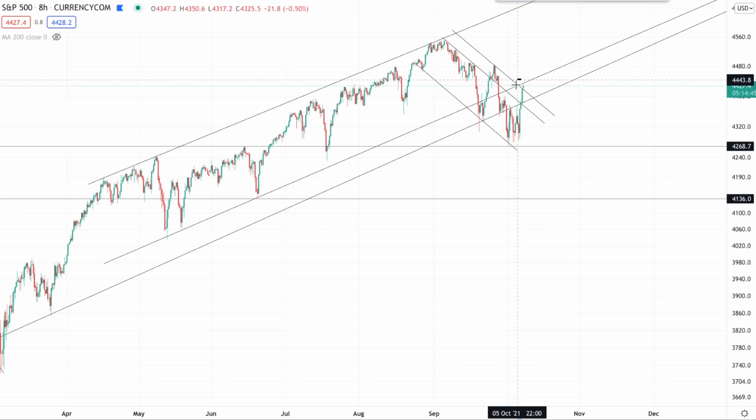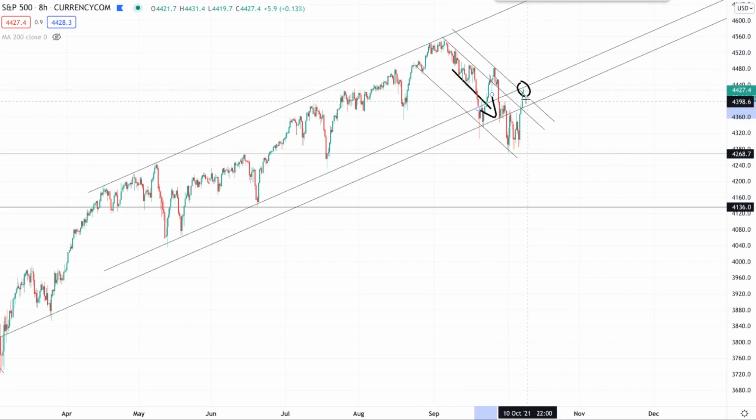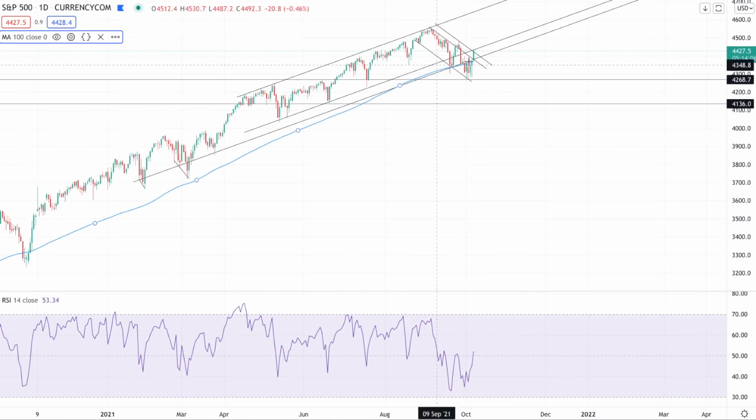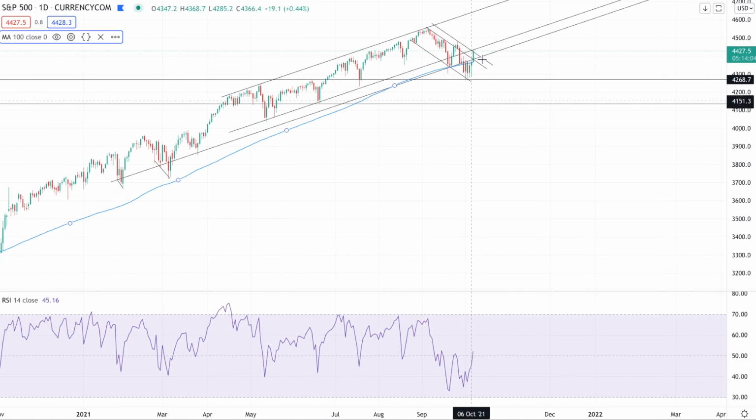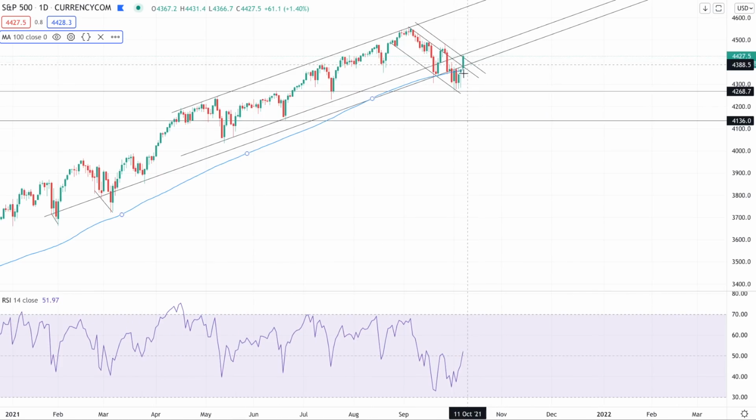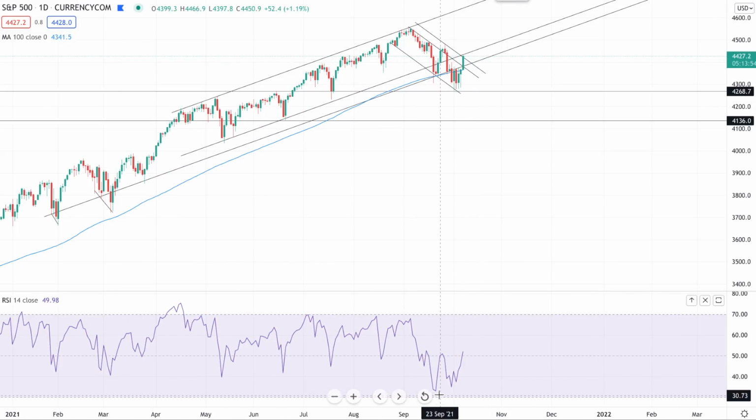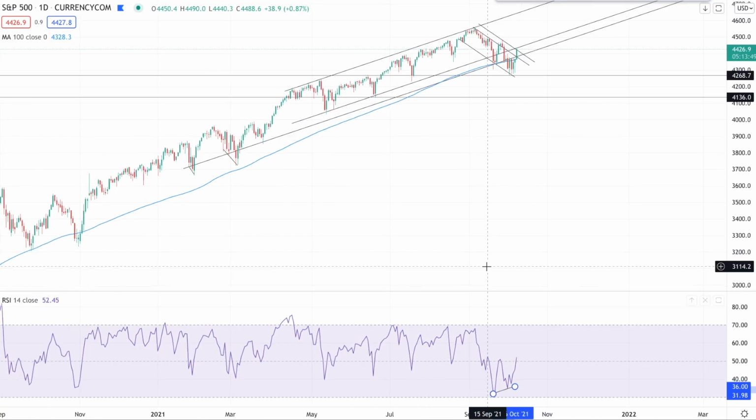We're breaking out of this bearish structure that we've had in place and attempting to break back above these lines of support. Now, this is a tough line of resistance, so we'll see what happens right here. But just looking at the price action here on the daily chart now, it seems like the S&P 500 held that 100-day moving average. It's bouncing off of it very impulsively, and it's doing so with divergence on the RSI, right? And we haven't seen divergence on the RSI.